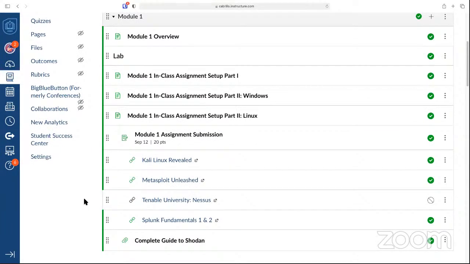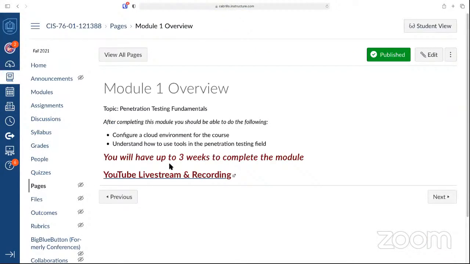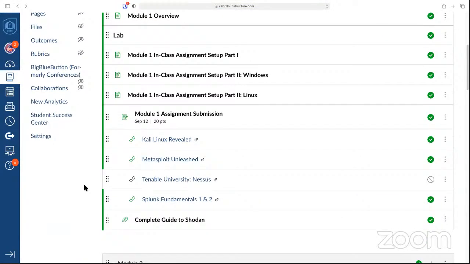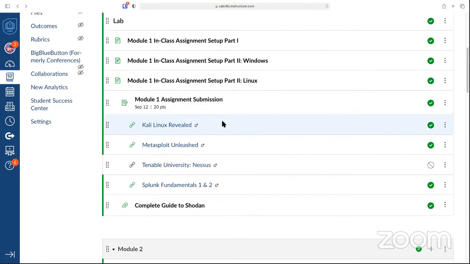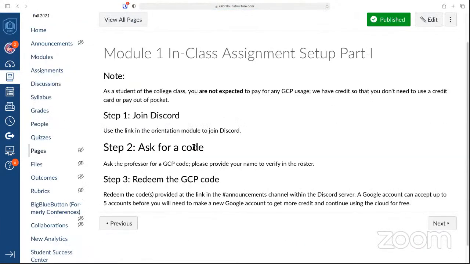In this first module, you have 3 weeks to complete everything within it. That means in the next 3 weeks, you will set up your cloud infrastructure, which, by the way, I am waiting on Google to give me the GCP codes.